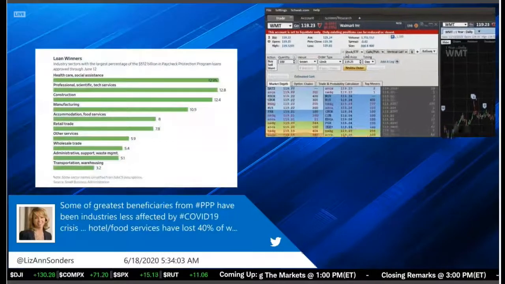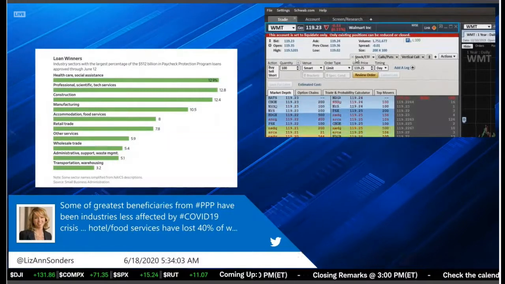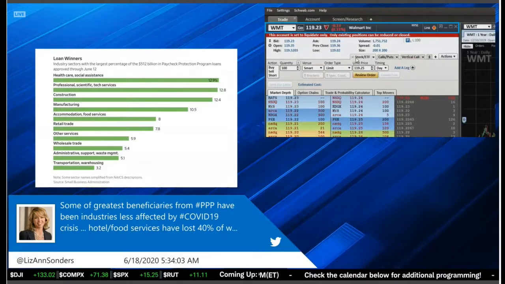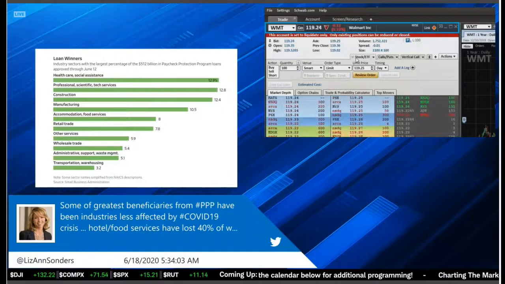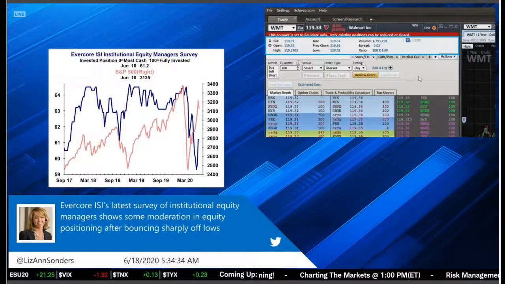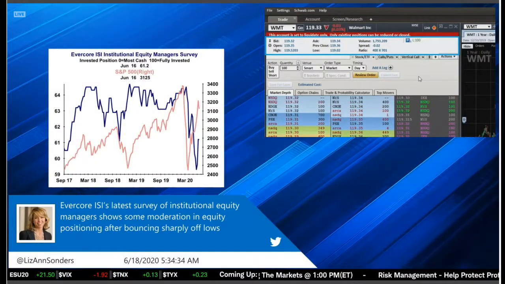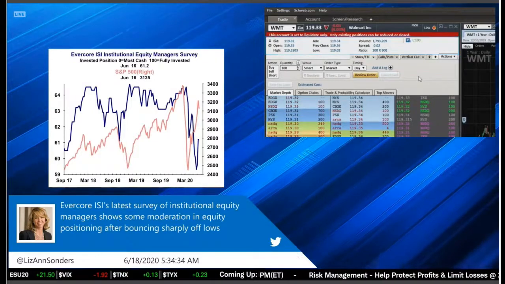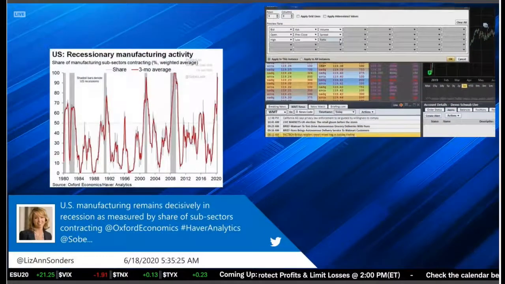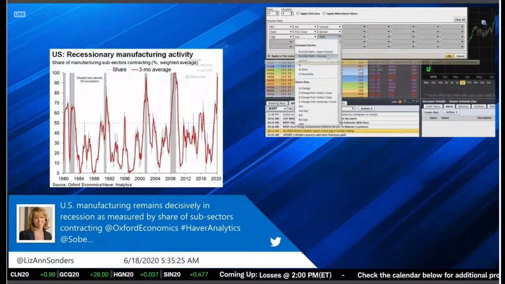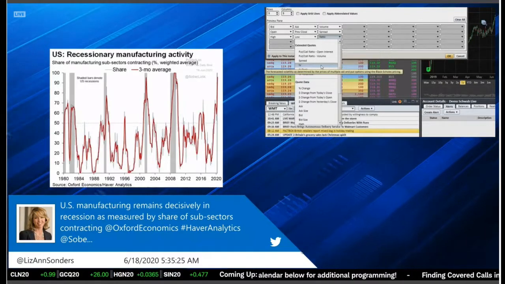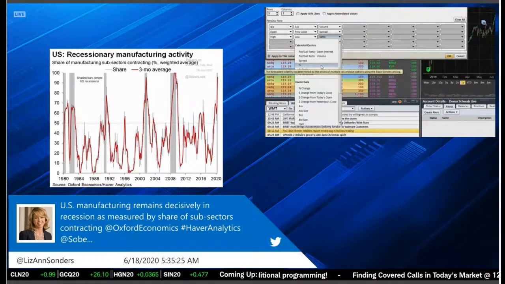Let's start at the top with the title bar and level 1 data. The title bar will display the last trade price, change direction, and change from the previous close, as well as the full name of the company or index and exchange. Right below the title bar is the level 1 data, as well as the order status and position indicators, which show whether our account has open orders or positions in the selected symbol. Customize your Level 1 data by clicking on the gear icon. In addition to the standards, bid, ask, high, low, open, close, and volume, you can also select data such as 52-week high or low, put-call ratios, and implied volatility rank and percentile, and many more.